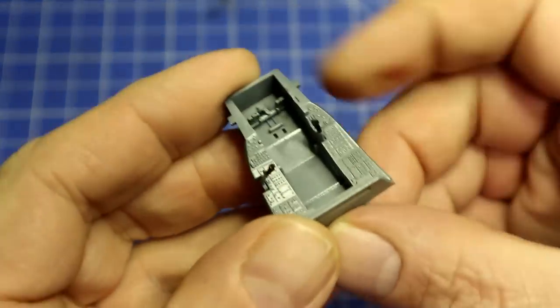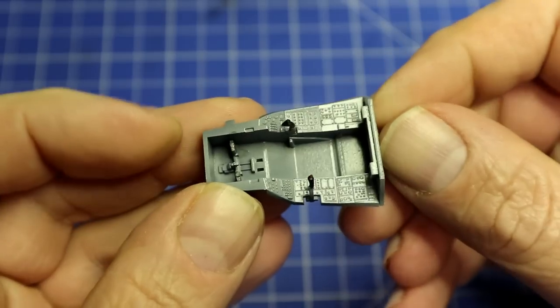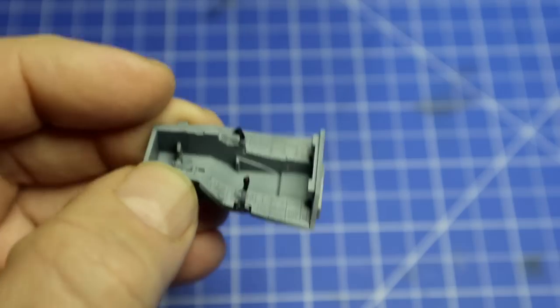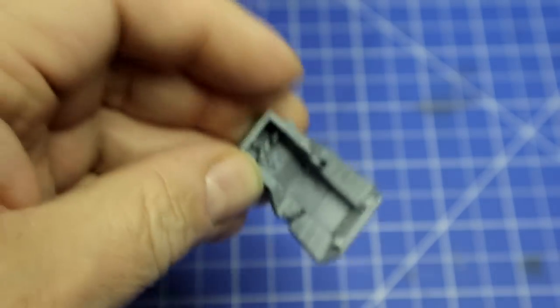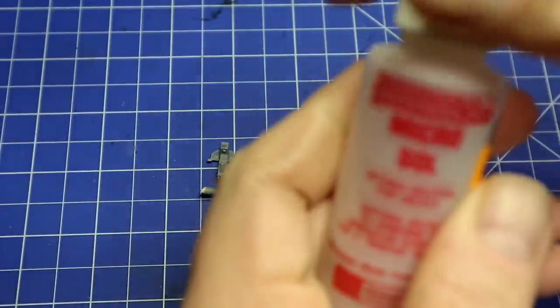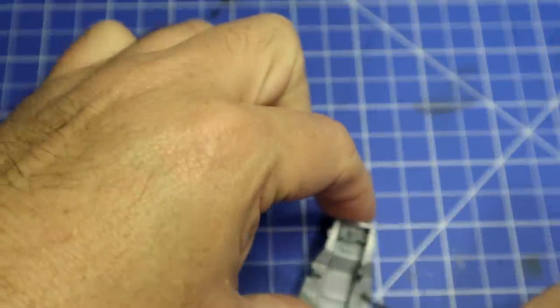We've got the assembled cockpit here, and there are no 3D panels or anything like that for this yet. So we're using the kit decals. Going to apply some Microsol. We'll start right here.